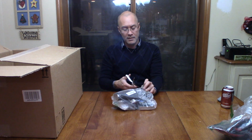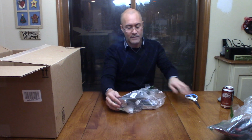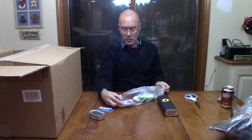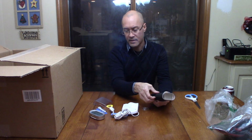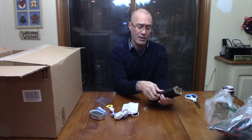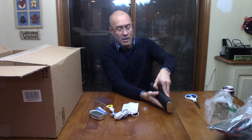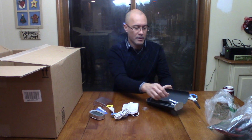It looks like it's an electric toothbrush. Let's take a look. A lot of pieces and parts. Let me kind of pull this out completely before we make too much about it. All right. This is the big item. It's kind of hefty. It's obviously a case. Obviously a case I don't know how to open. Could be that I have too much of that cream on my hand. Okay, there we go. All right, so that opened up.